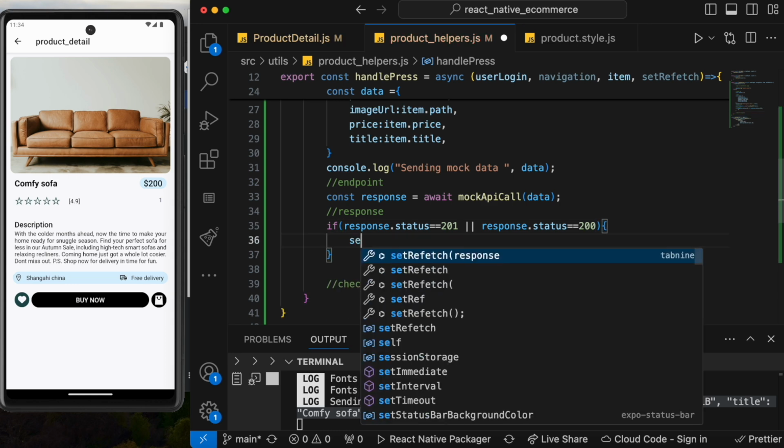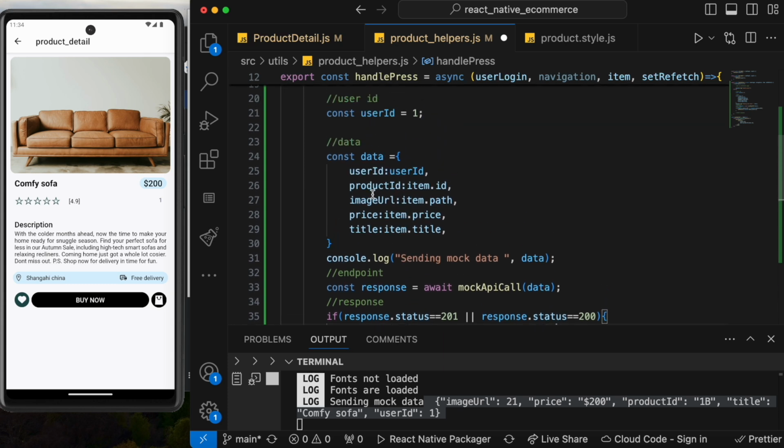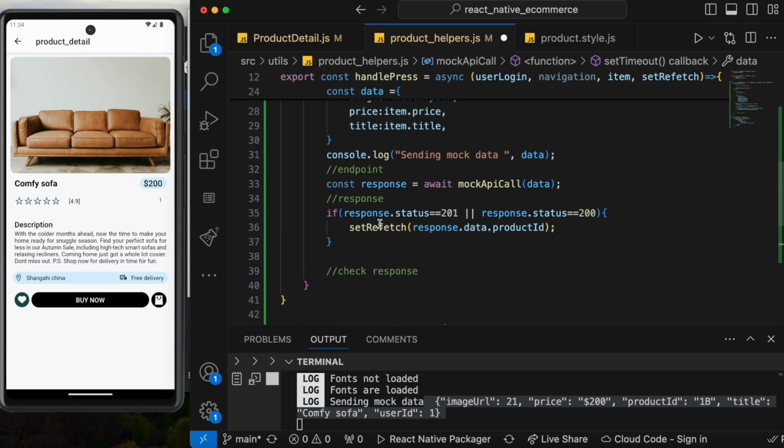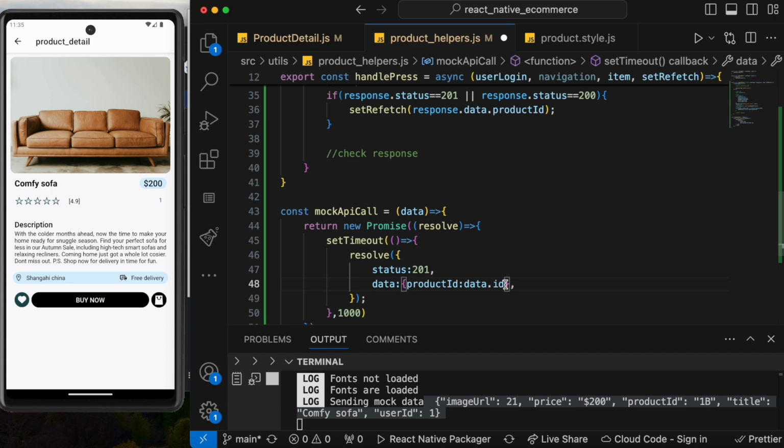And then here set refetch and response.data.productID. Let's see, response.data.productID, this guy. So we have response data. Let's make sure that we are getting the correct one. So we have a mistake over here.